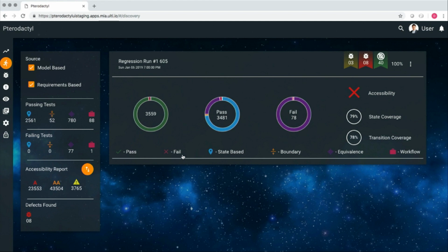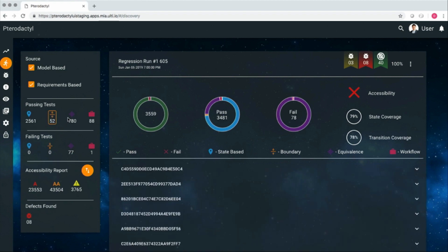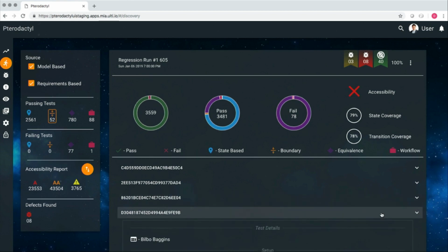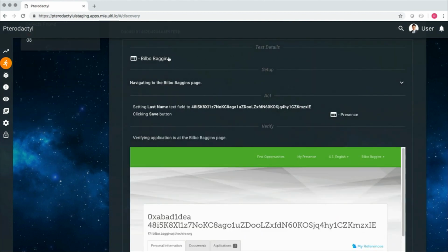No human input whatsoever. And we can drill into some of this stuff. We can see different types of test cases, boundary test cases, equivalence class partitioning, and so on and so forth. We can drill in and expand the test case, and hey, it's actually mostly in English. That's cool. So you can actually read the steps that were generated by the machines.